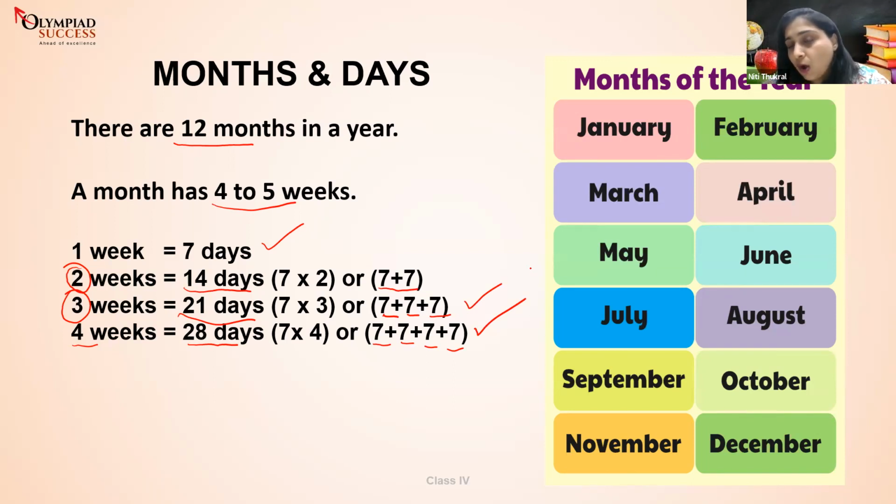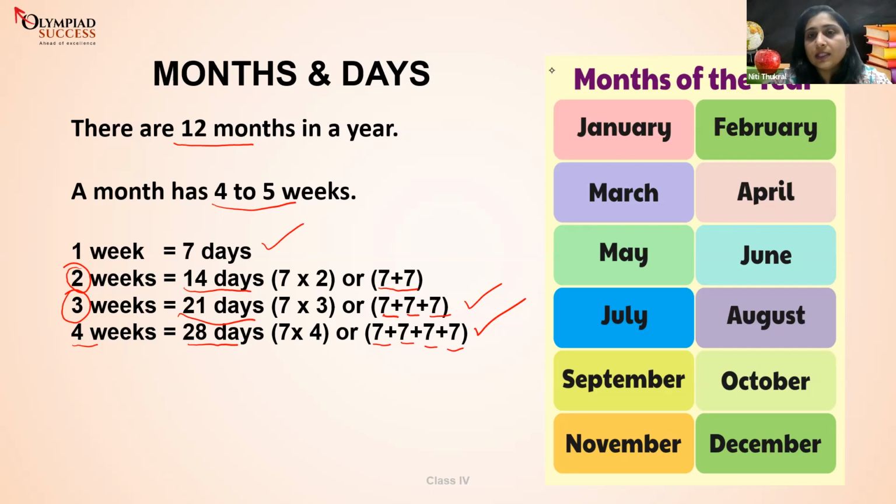But in a month, you know, how many days are there? 30 or 31? Most of the time, 30 and 31. Only 1 month has 28 days. Can you name that month in the chat box? You can write the full name or the short form also. February. Very nice. Smart kids.